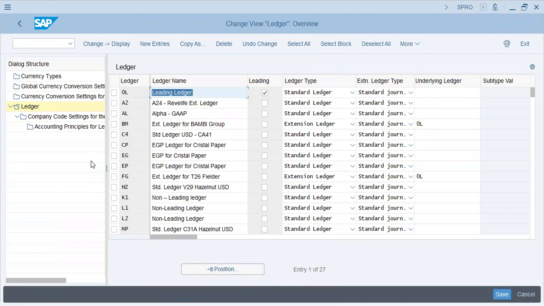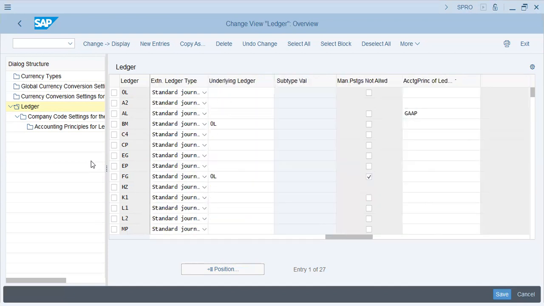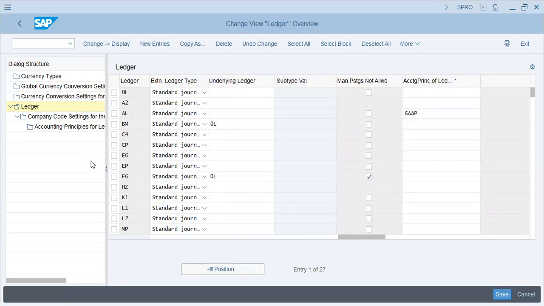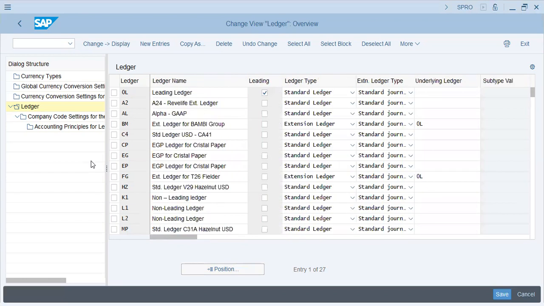Okay, in SAP, we have a landscape of ledgers. And there is only one leading ledger which captures all the entries, and calculations and adjustments are done at this level. At the ledger level, you can assign accounting principles, but we will not assign it here.